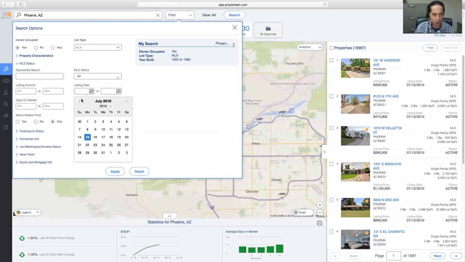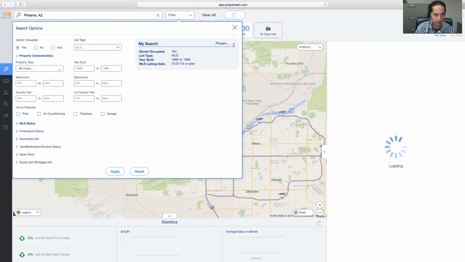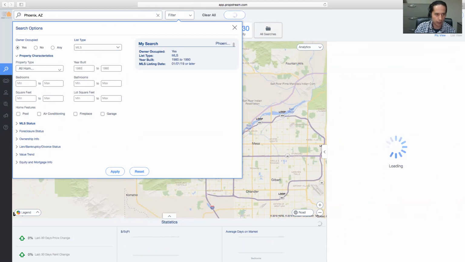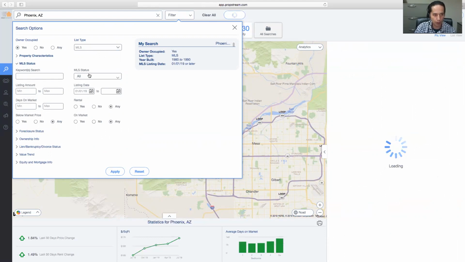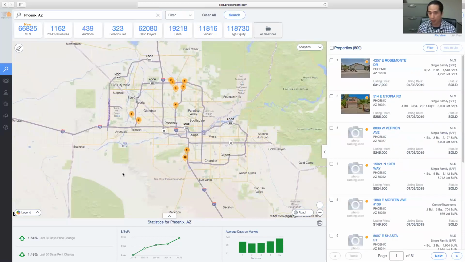I think you put year 1900 there, buddy. You're right, it did put 1900 in there. Let's do 1980 to 1990. Going too fast here. There you go, 1980. And then he was looking for all the properties that sold on the MLS. So again, he's a contractor. He was not trying to flip properties. He's just trying to look for people that just bought a property recently, and that property is between 1980 and 1990. In this case, in your area, it would be 800 potential people that he can call and provide roofing service for.